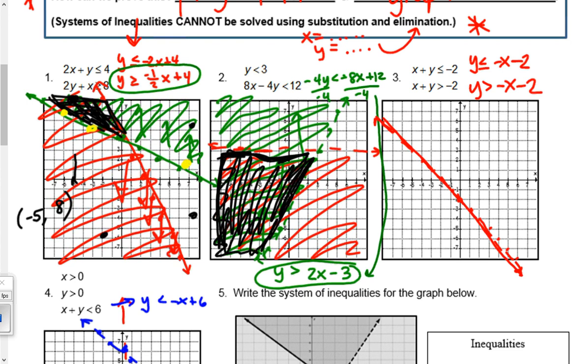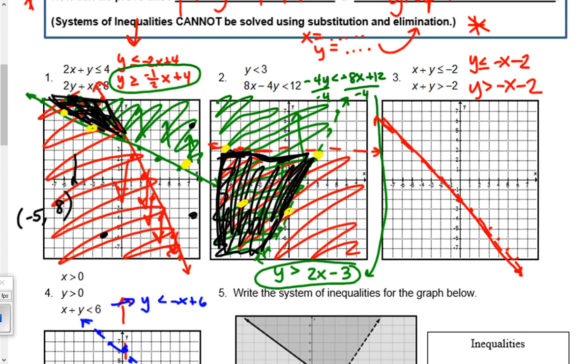So again, if I'm looking for some coordinates that would work as solutions, anything that's just really obviously in the shaded region would work. But let's talk about the lines. Okay, so for example, if I had this point right here, well, that's on the red line, but the red line is dotted, so that won't work, right? If it was on the green line, again, in the shaded region, but the green line is dotted, so it won't work, okay? Even the intersection, as important as that point is, in other cases, it's not a solution when the lines are dotted, okay?